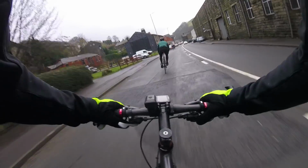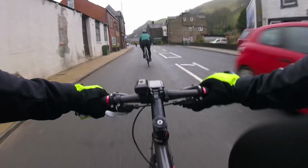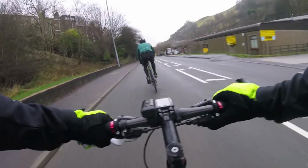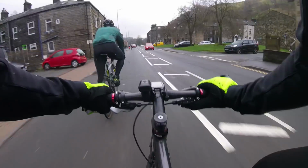So as the two lead men keep the pace high and go round that bend, you can see where the gap very quickly increases. Again, I must stress, we're not racing, we're enjoying a good section of road where we can carry some pace. Owen's just holding the gap there, it's not going to get any bigger now, and Owen will do his bit at the front, and he's a very strong rider.